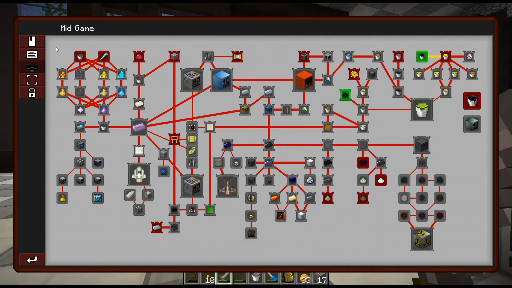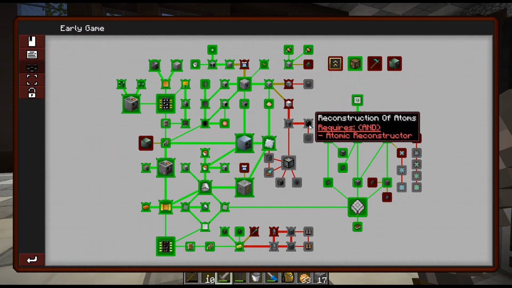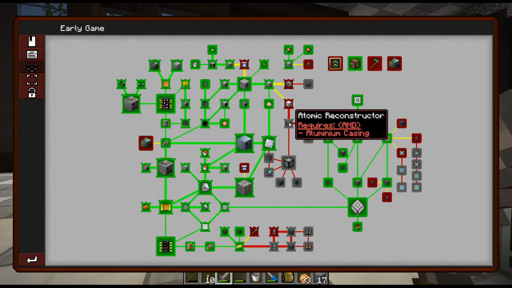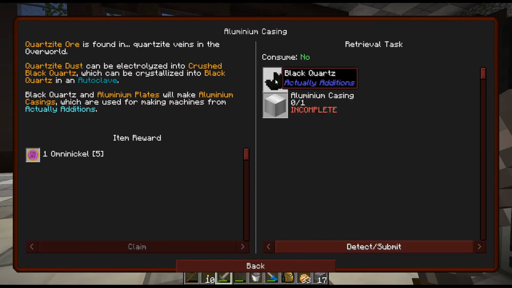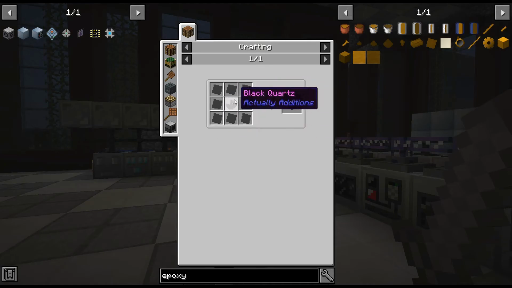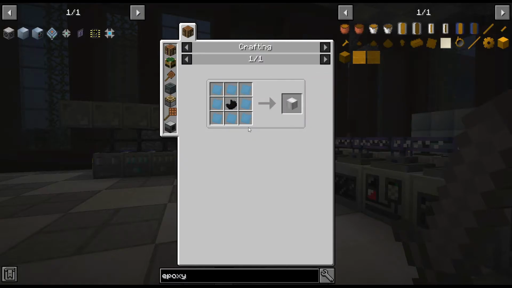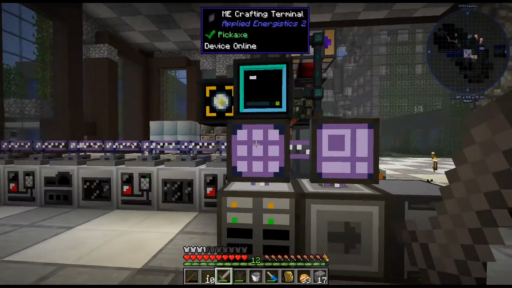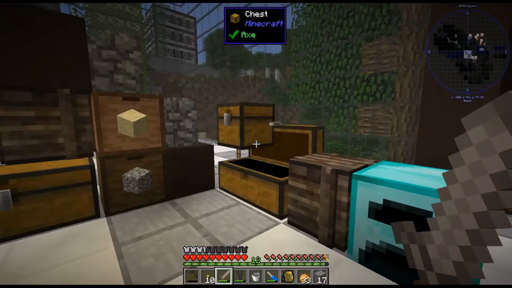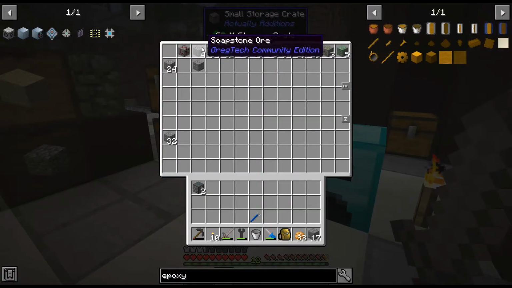So for the canola press, we actually need the atomic reconstructor. So this thing right here, I believe. So aluminum casing is... There's two things right here. A machine block is steel around a black quartz, and an aluminum casing is aluminum around a black quartz. Now, black quartz... I feel like I've found some of that. Oh, I have oil sands in here too.